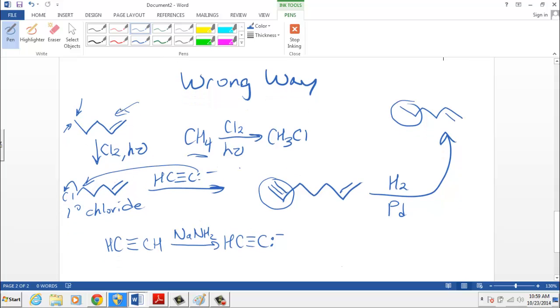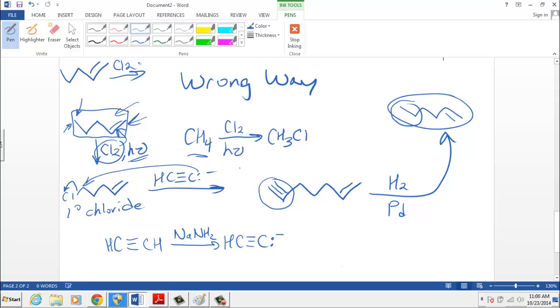Starting over at the beginning, the bad idea was to start with this double bond with five carbons, just blindly picking it because it resembled the product. This molecule has some problems, or these reactions have some problems. First of all, as soon as you mix a Cl2 with this molecule, even if you add the light or not, the double bond is going to react right away. Remember what happened?